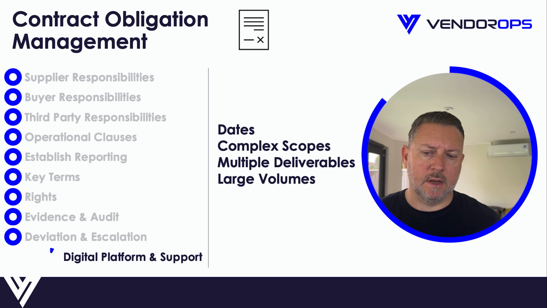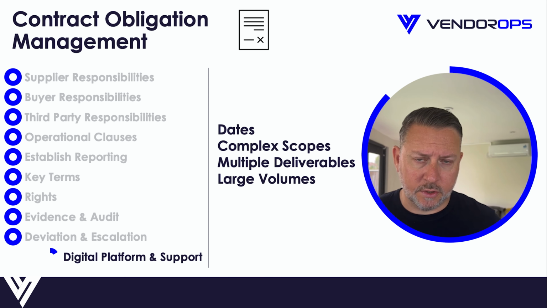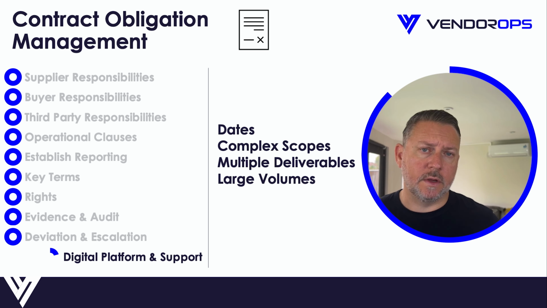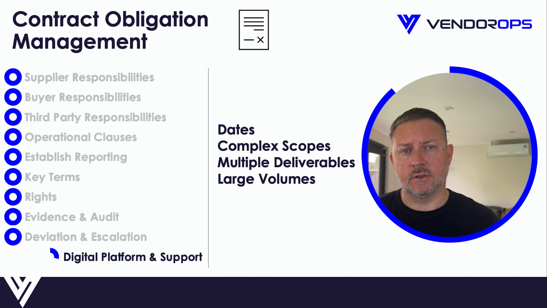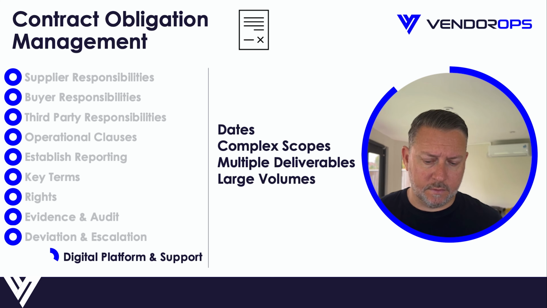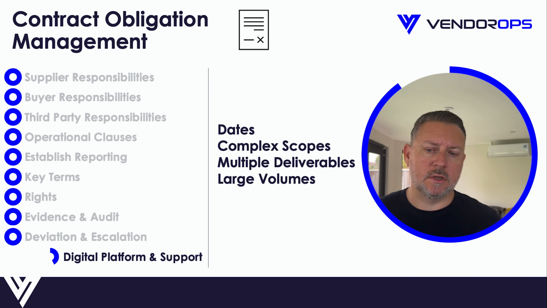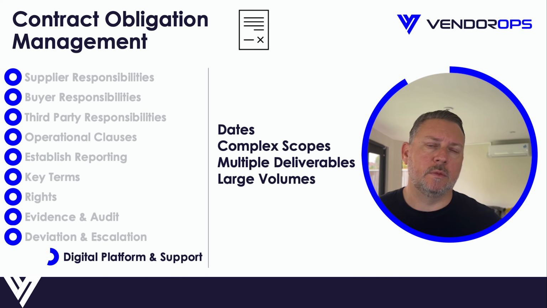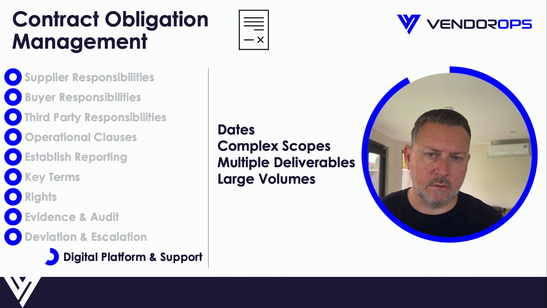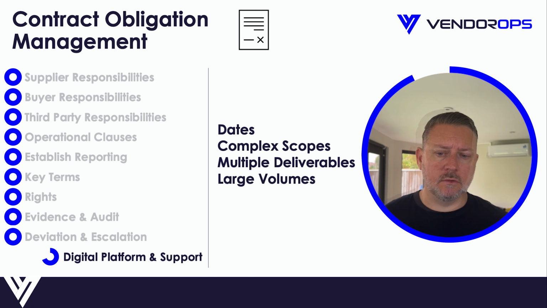And for all of this, it isn't really part of the process, but you're going to need digital platform capability and support in some shape or form. The reason we say this is because, I'll give you an example, a few contracts that I've worked on in my career. I've worked on a 5-year contract that had over 1,200 individual obligations on just the buying organisation over that period of time. And that was spread over an IT organisation that was over 1,000 people. So there's no way, without some central coordination, looking at dates, some of the complex scopes and the multiple deliverables, and again, the large volumes, that you're going to be able to cover it with pen and paper or Word documents or Excel. You're going to need something a bit more advanced than that to bring it back together centrally and know whether you're on target or not.